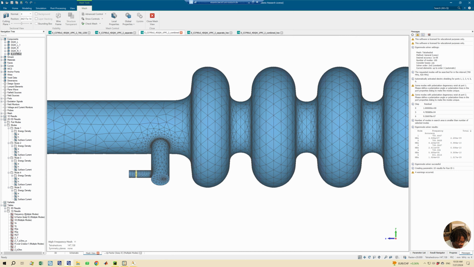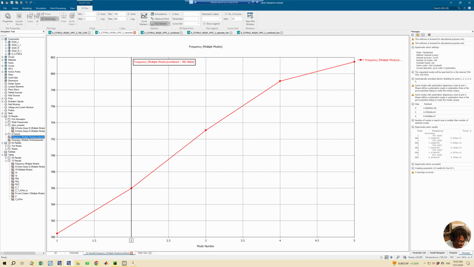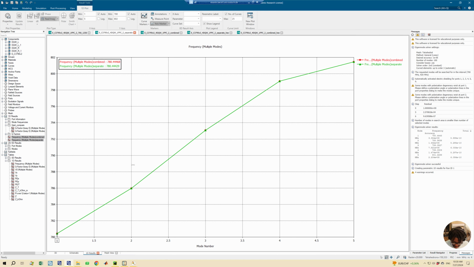For the results, I compared the frequency of the modes, and in the previous video, I copied this result into this, so I have an easy comparison. So this is what I had. For the frequency, between the two meshes, the red is combined and this is separate. For the first mode you have just a tiny, negligible difference in frequency. For this also, a negligible difference, and then 793.08, up to the second decimal you have good correspondence, and for these two you have good correspondence up to the second decimal, and the trend continues for all frequencies.